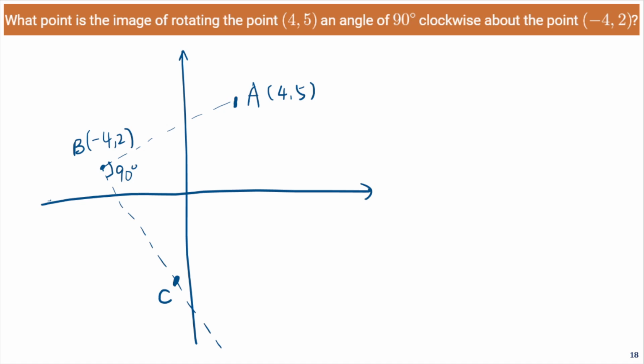Okay, so in order to find the coordinates of C, we could construct a right triangle like this. And then construct a right triangle like this. So if we consider these two right triangles, we know this angle plus this angle equals 90 degrees, right? And this angle plus this angle equals 90 degrees. So this angle here equals this angle. And both of these two angles are right angles. We also know AB equals BC, right? So according to AAS, we have two congruent right triangles.